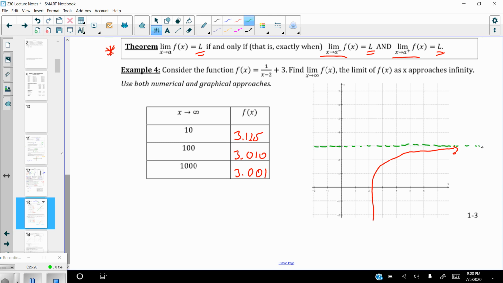And we will actually talk about that much more in other sections. Now, this is also going to look like this on the other side, just to finish off the graph. So what it appears to be doing is it appears to be that the graph is approaching the y value of 3 as x tends to go off towards positive infinity, which is out here, like way off to the right. And numerically, it also appears to be approaching 3.